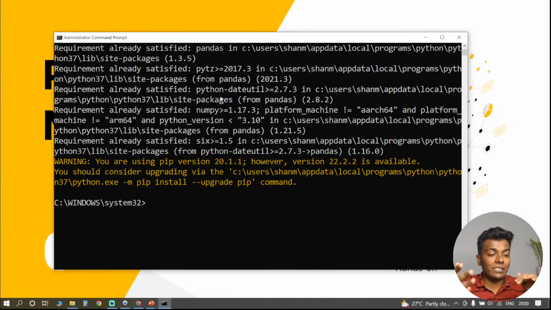So pip install library name. This is the command to install a library. There are a lot of ways, guys. python -m pip install library name. There are a lot of ways, but this is the usual one, and moreover it will work. This is the command to install a library.